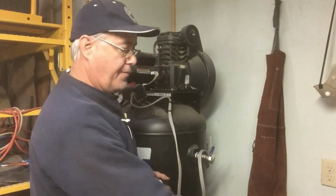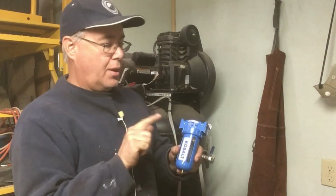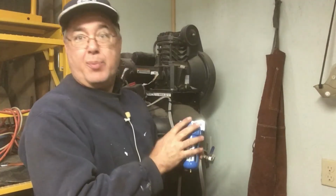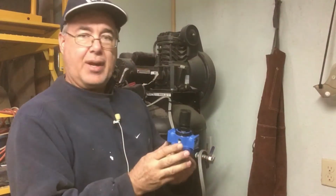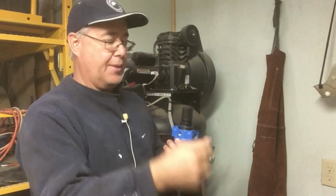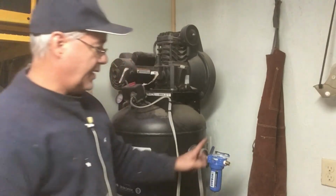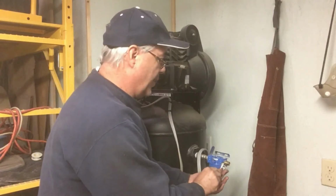Here at our air compressor, we have our new water oil separator. The old one was plugged somewhere in here, and so it wasn't getting air all the way through like it's supposed to. So we're just going to replace the old one with this new one. And then also we have this air regulator here, which allows as much air pressure as you want through it by adjusting this knob here. Put our little nipple piece on here so we can connect this to our other piece. I've put Teflon tape on it.